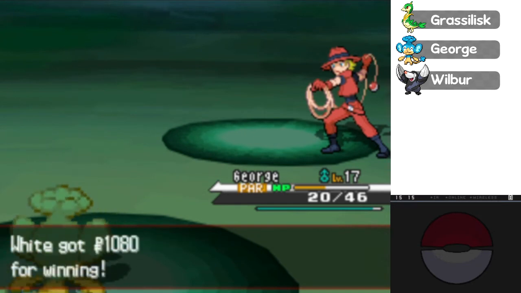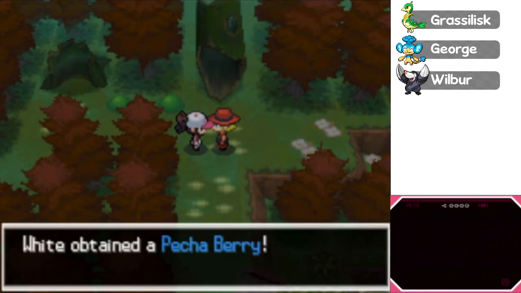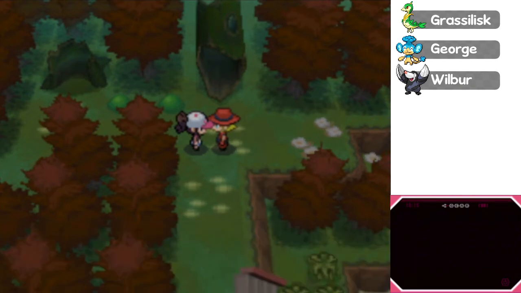Did you feel my wildness? No, I felt you lick my monkey and paralyze it. I'm sure you can fully utilize this. Pecha Berry, yeah, thanks, because you poisoned my Pokemon, not paralyzed it.